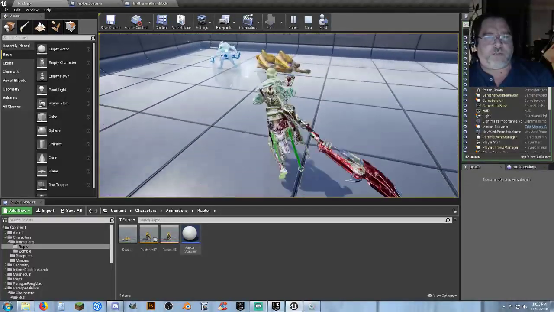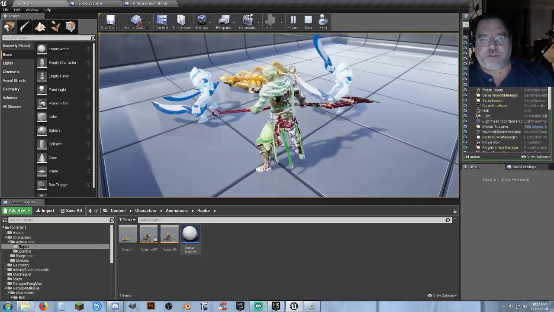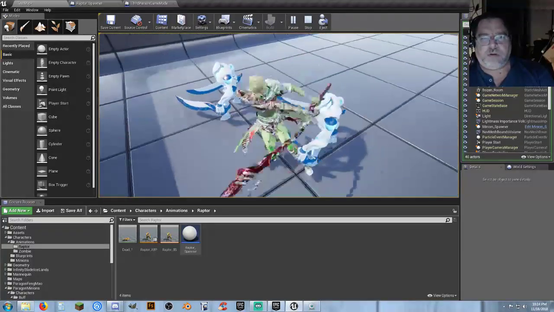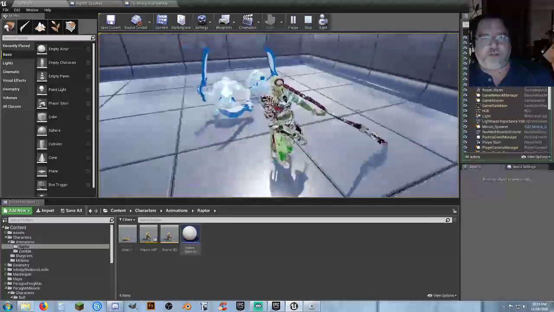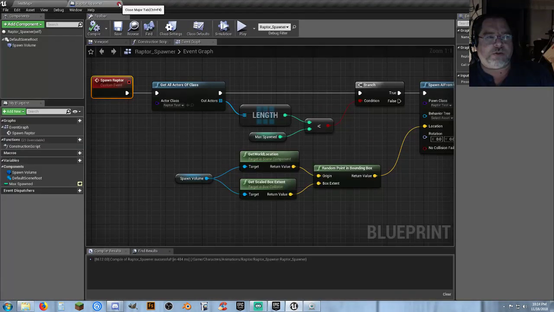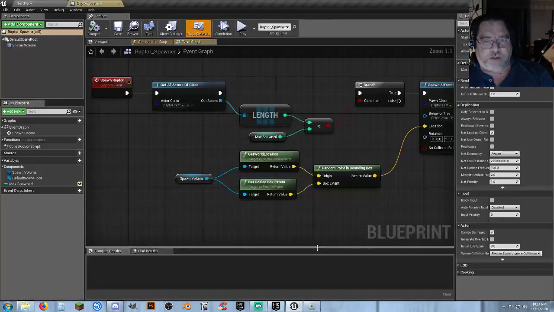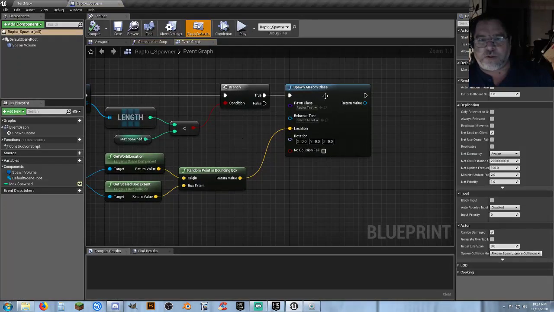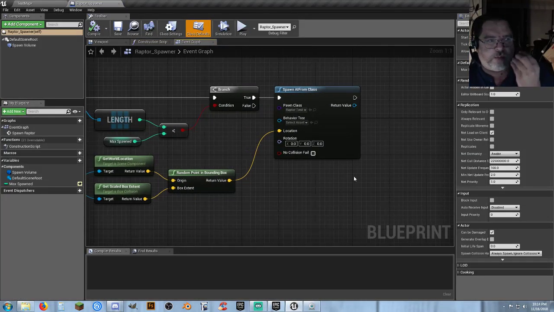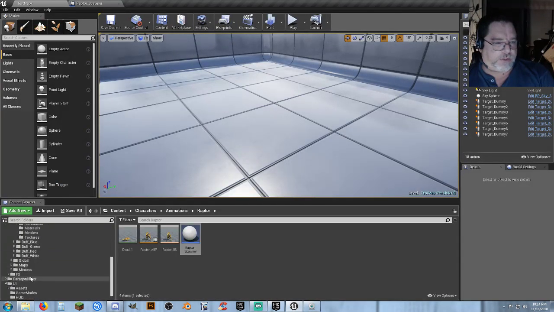I'll set up a cool little particle effect for them once the 10 seconds is up and it destroys the actor. Just set up a little particle effect on that. So, that is so simple to do, creating it. And actually, let's go in here into raptor spawner. When it spawns, I want something to happen. I don't want them just pff, and they're there. Let's actually give them a particle effect or something that will actually say, hey, I'm here.